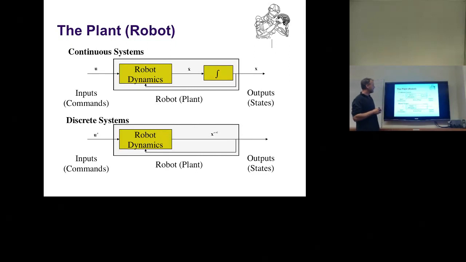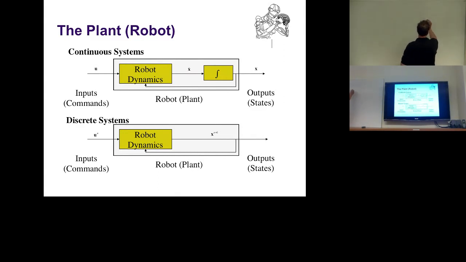Okay, so the robot, plant, or whatever you want to call it. Plant comes from the old word of industry, where the control system was maybe an entire factory line, and so people used this word for a long time. It's still being used in some robotics books. Most of the time, we will call it a robot. And there are two major systems: continuous systems and discrete systems. So let's just develop this for a moment.